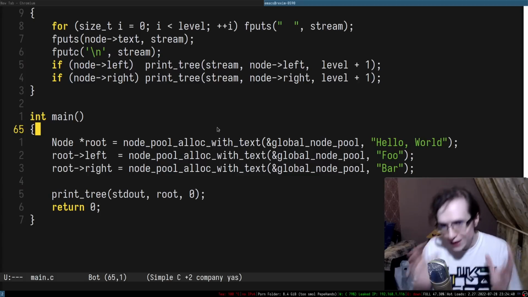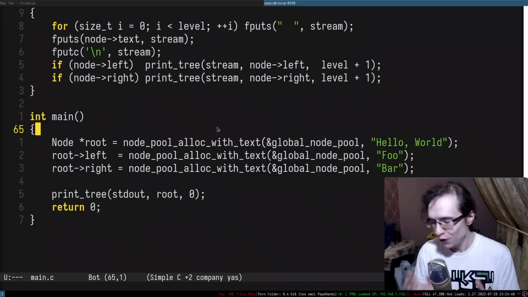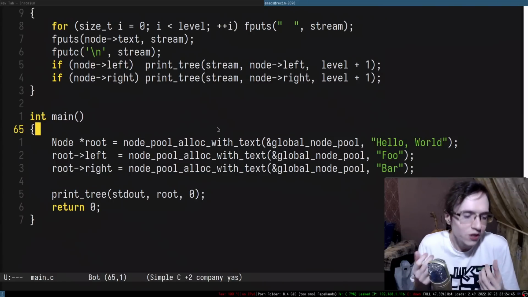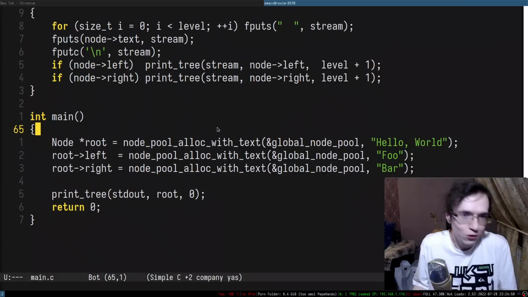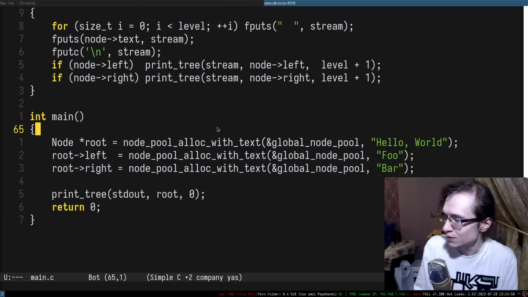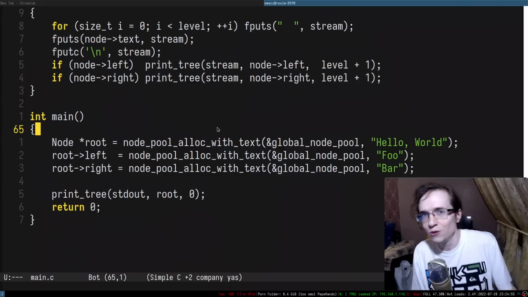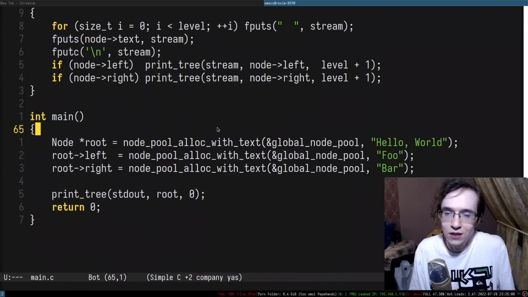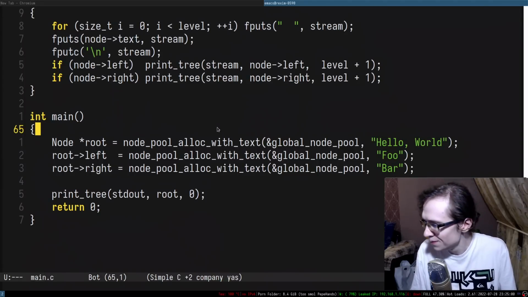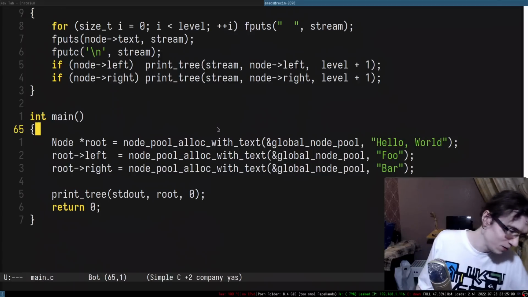If you architect your entire program around the idea to reduce the amount of mallocs as much as possible, you actually have a good time of not managing memory at all. A lot of problems that you have with memory management in C are kind of eliminated. They just don't exist. So yeah, think about that.